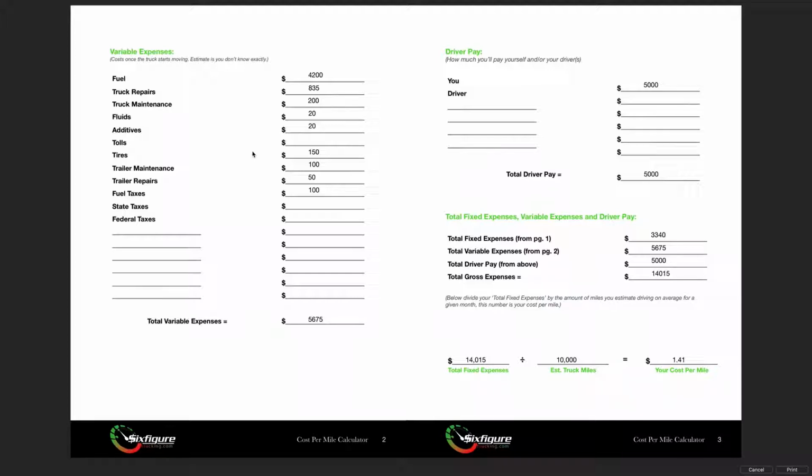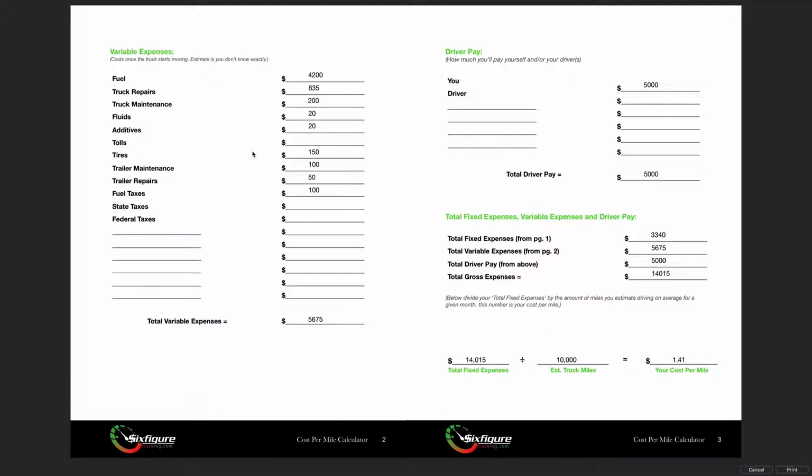Put $20 in there just to give it a ballpark idea. Maintenance for your truck, like I said, oil change, you want $100, $200 a month. That's not that bad. Truck repairs, $800. I based it on $10,000 per year. As your truck gets older, you want to have money set aside for that. Tolls, depending on the areas that you run, but you can have an idea, especially if you've been running for a month or two, or a couple years. You'll know a roundabout figure of how much you're spending on tolls per month.